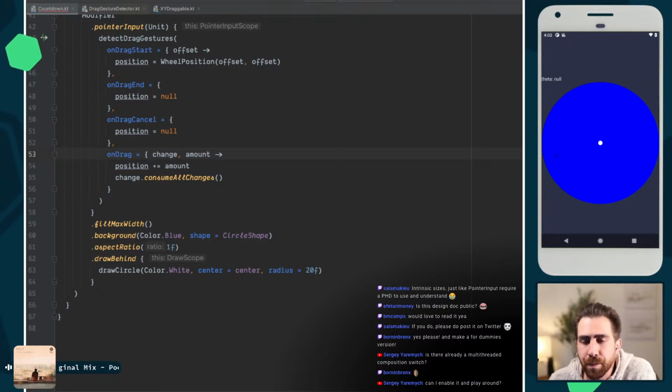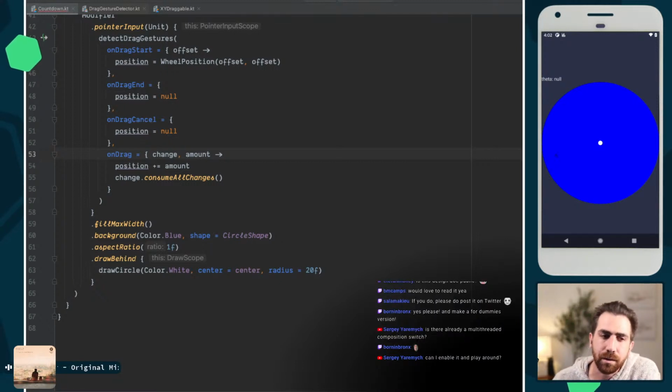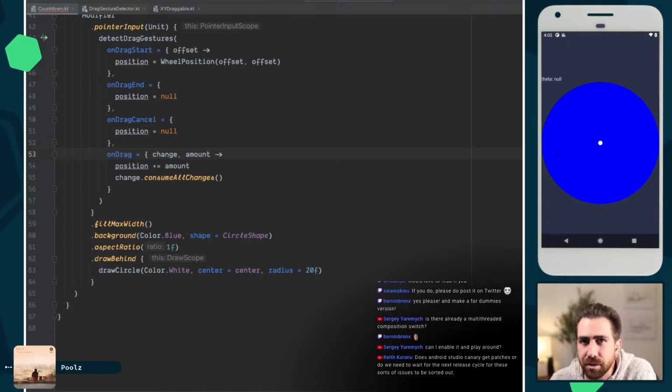But maybe in a 1.x time frame it would not be turned on by default, but all of the composables that we provide you would be safe to run in that mode. No idea for a 2.0 release date.